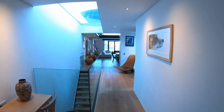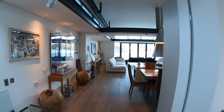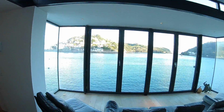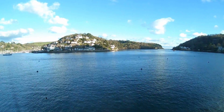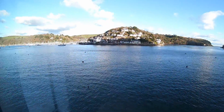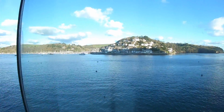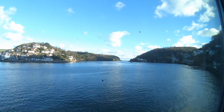Okay, so what are we doing with a house on Aquaholic? Well, let me show you. Let's go right to the front, and I can explain it in pictures far better than in words. Check this out. This is absolutely insane. That is the River Dart, and we are over it. This house is currently nearer to the water than my boat is. My boat's in a boatyard at the minute, and this isn't. What an incredible view this has. But that is just the start, because this is an incredible house.